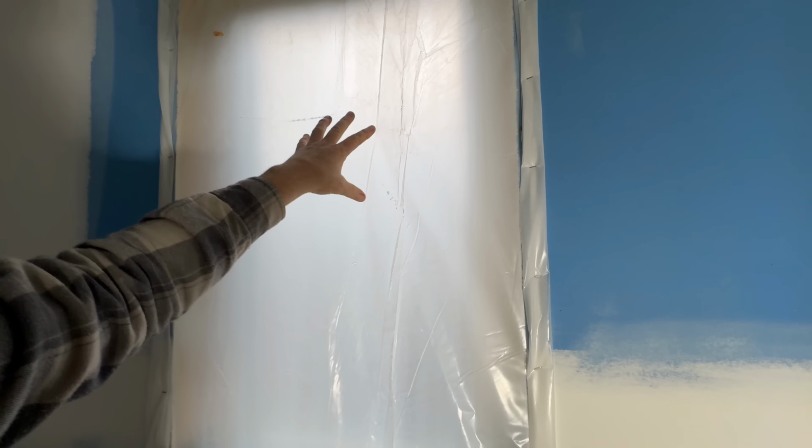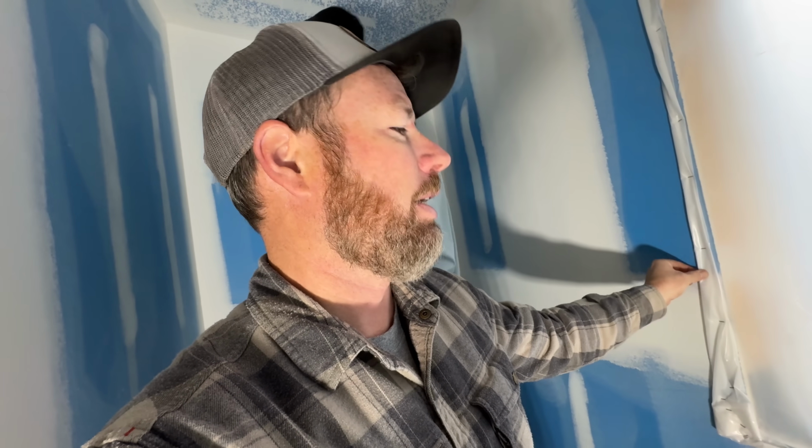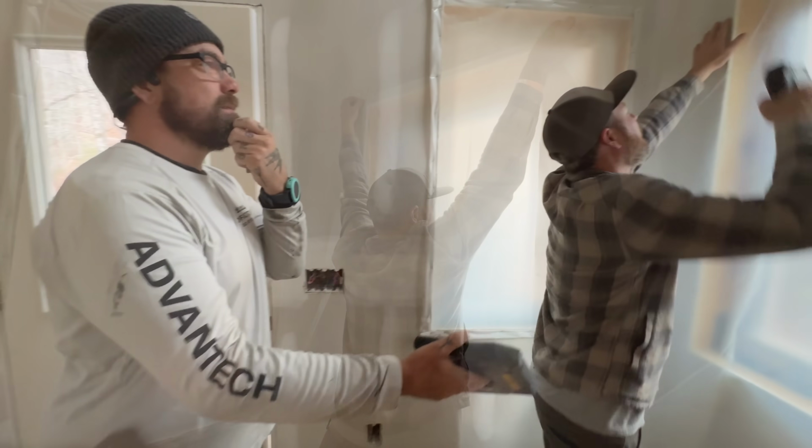Also using this heavier plastic that's like a 4 mil. I bet it's 4. Yeah, the thin stuff is kind of hard to work with and it tears so easy. It doesn't inspire a lot of confidence.